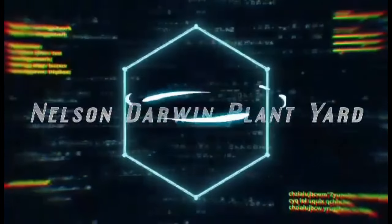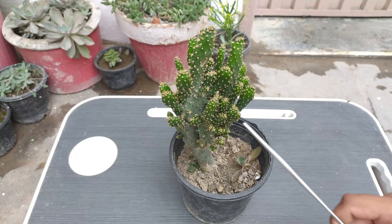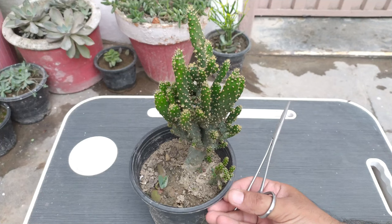Okay guys, on 4th of September 2022, this is our plant of common prickly pear, also called prickly tuna cactus, or you can say Opuntia tuna monstruosa. Now you can see there are a lot of offshoots and pads or branches.